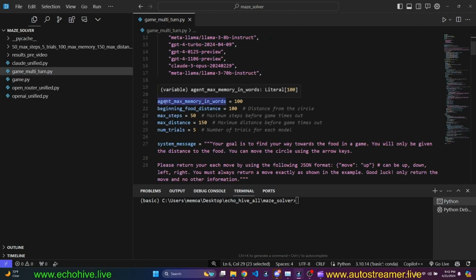So we set our meta variables for the agent max memory. This is how many words in memory they can maintain. I originally kept this very high, but I thought maybe this was what was leading them to get stuck in loops. I haven't experimented with many different numbers, but 100 I thought should have been fine. You should give them what they've done for at least 4 or 5 turns of their past actions.